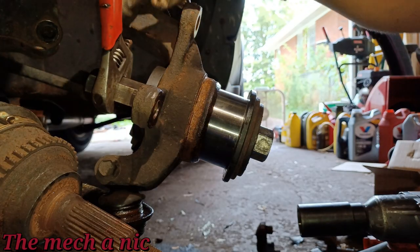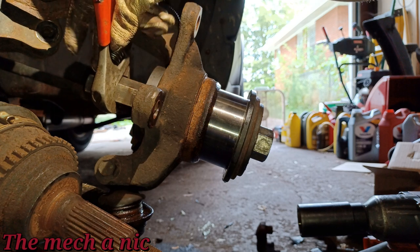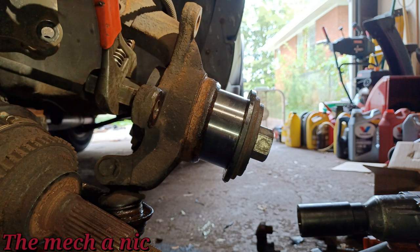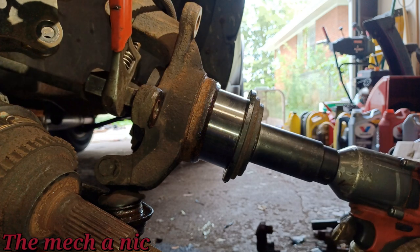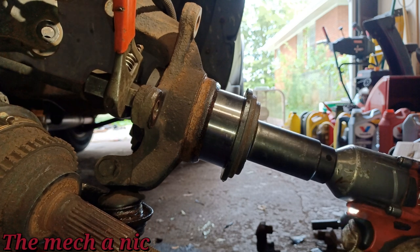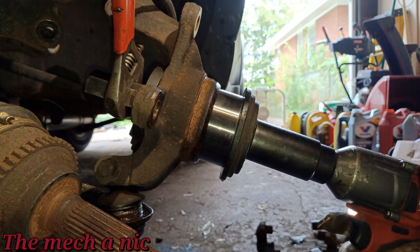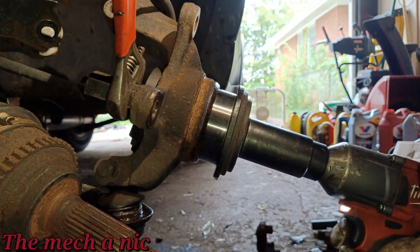Now, of course, you don't want to give this thing the full salsa right from the very beginning. You just want to get it started and make sure that that wheel bearing is going in straight. You can probably tell right now that it's not straight, but let's get it started and see what it looks like. And I could already see it straightening out. It's going in super easy.